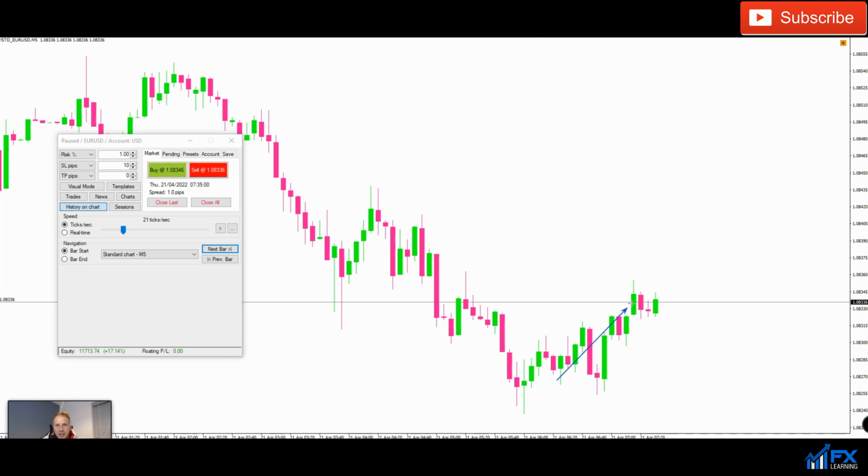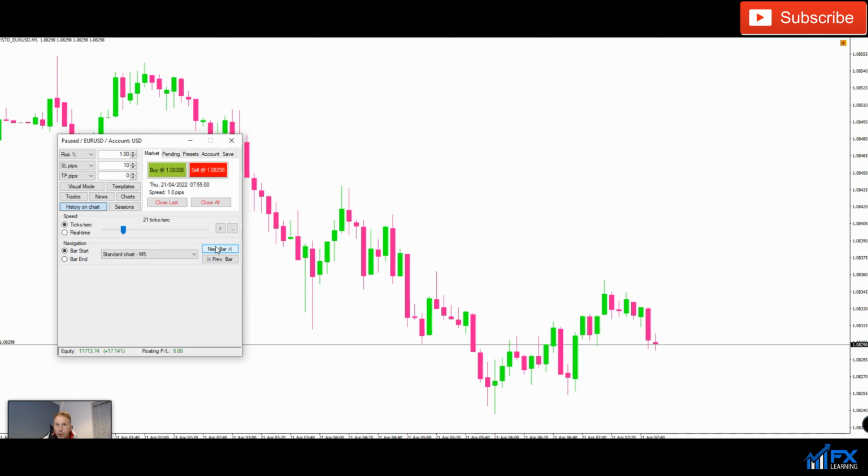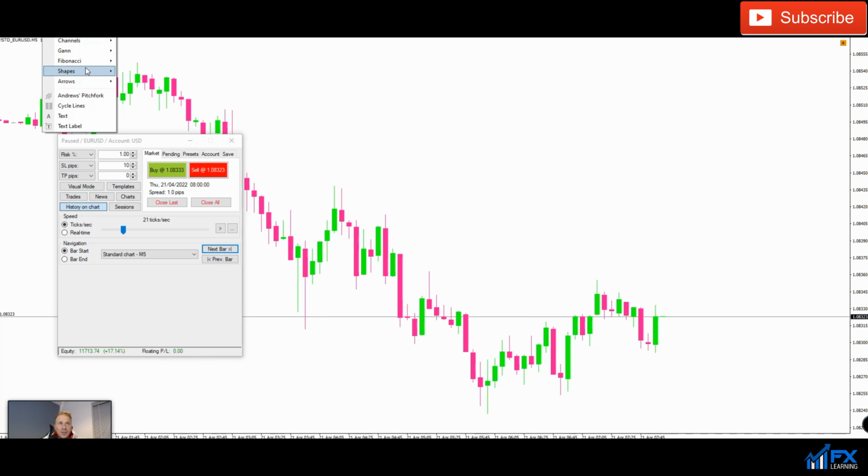Okay, uptrend. We're looking for a pullback, and remember, there's the previous low, there's the new low, there's the new high. So looking for pullback, new high being formed. Yeah, that's what I'm looking for. Okay, so we come down there. There we go there. So there is that new low being formed. So there is the uptrend, pullback, uptrend, pullback. Okay, do I want to buy it here? This might be a good buying opportunity here. In fact, I will just buy it and we'll go for a 10 pip stop loss.